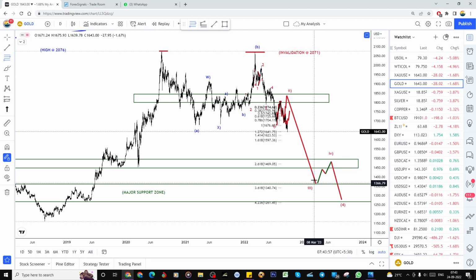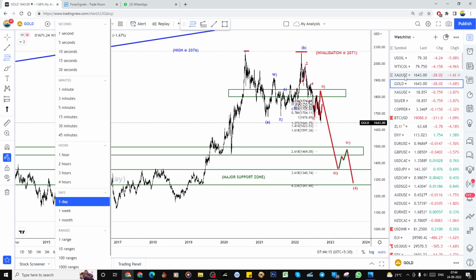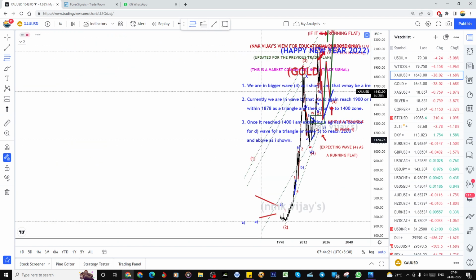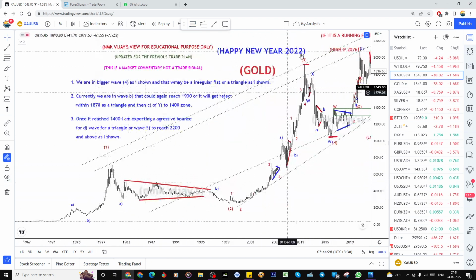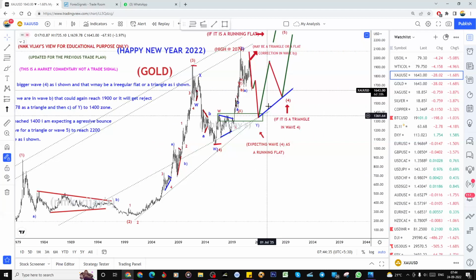We can't know about that whether it is going to be a three-way structure, if it is a WXABC, or this is an A, this is a B, and 1 2 3 4 5 like that. But make it from here itself, you need to accumulate for the bigger target yet to come. So what is our target in that positional target, right? Look at this, this is my positional view, 1 2 3. After this, whether we are in the fourth wave, so still fifth waves ahead, or this could be the end of the fifth wave, can't say.